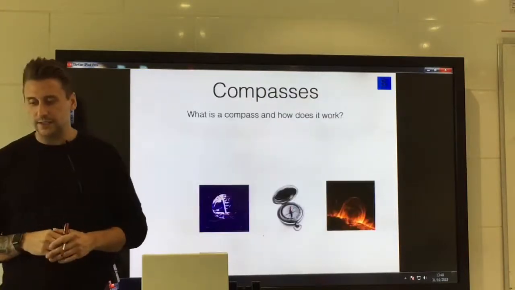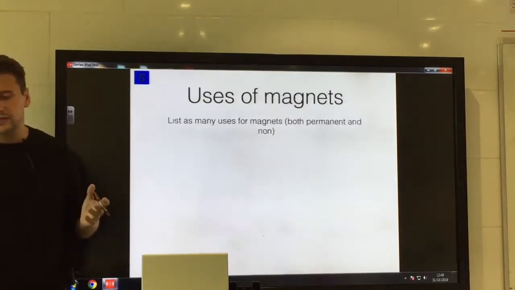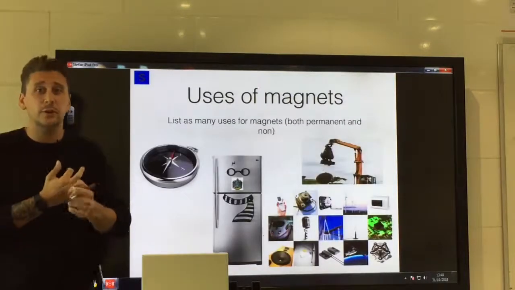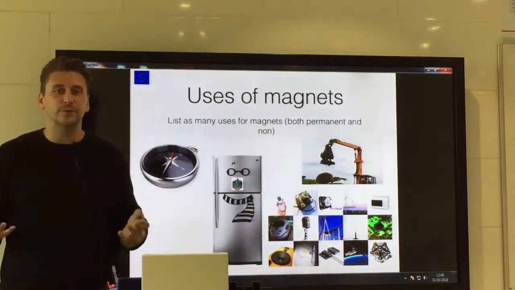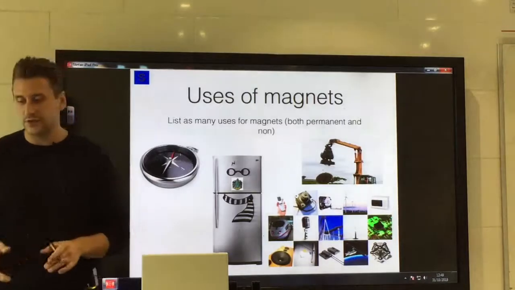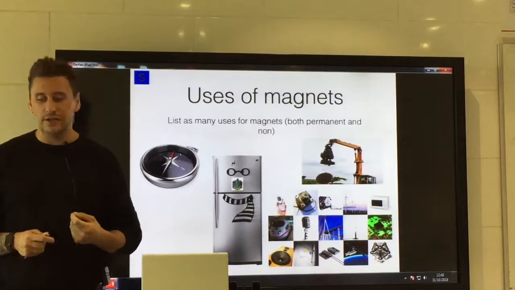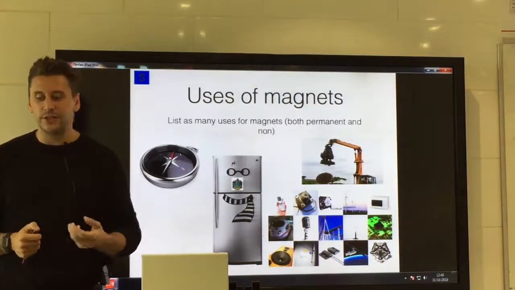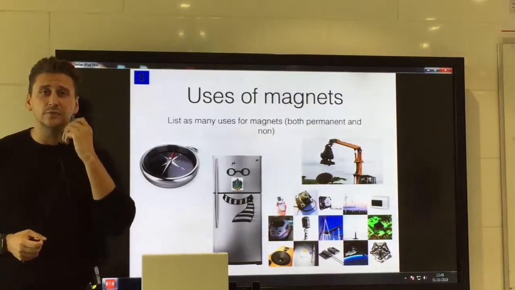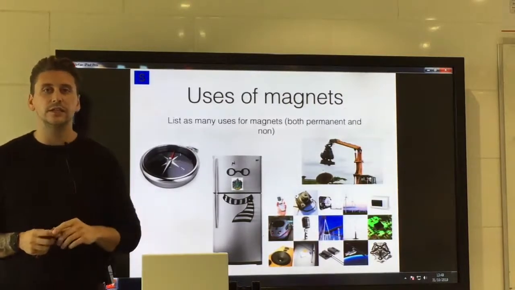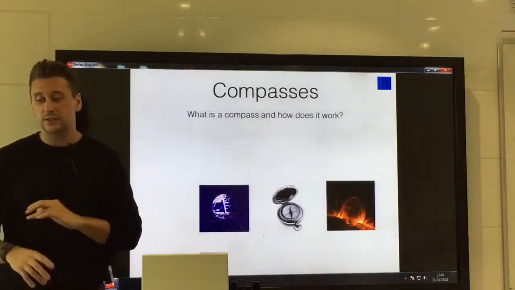Okay? Finally, for 12A, one more very important thing, other than the uses, for example, you've got fridge magnets. Compasses, the most important and the most common use of a magnet is the compass, which was used for navigation all those years ago. But we've got electromagnets, which are used for picking things up, which we can switch on and off. You've got fridge magnets, which are just used for decoration. You've got magnets that are constantly used in electric generators, which we'll see at the end of 12 and start of 13. But the compass is the one we're going to focus on for now. So, the use of magnets as a compass.